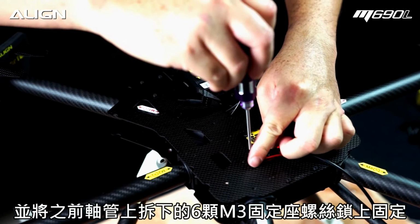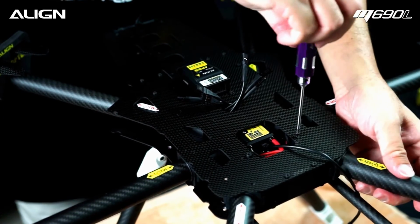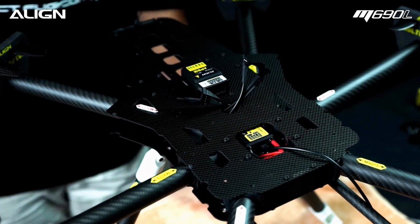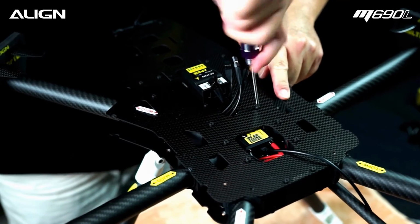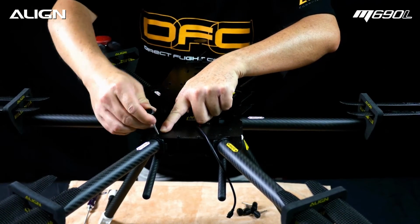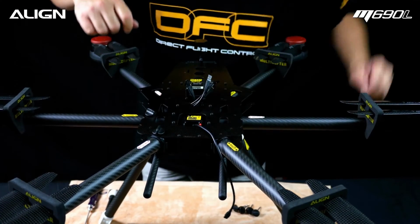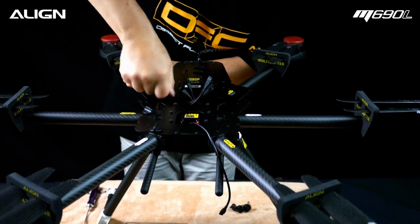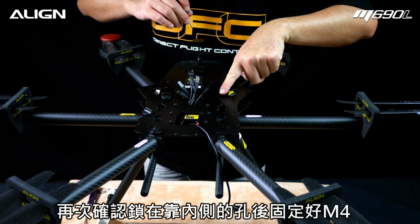Install the 6 screws from the motor tube assembly removed earlier. Now insert the twist-off screws and tighten. M1 goes here. M2 goes here. For the 2 rear arms, there are 2 holes for the twist-off screws. Use the inner hole for this multicopter. Again, use inner hole for M4.